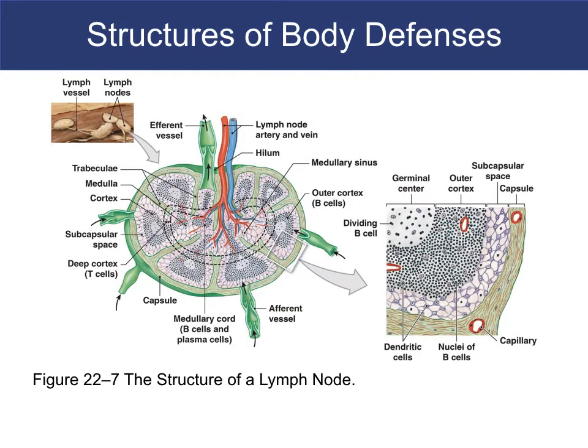A lymph node works like this. A bunch of these lymph vessels bring fluid into the lymph node from around the edges like this. The fluid kind of percolates through these areas of all these lymphatic cells, and then eventually gets up in here, and then it all leaves through this one efferent vessel. And in the process of going through there, any dead cells or sick cells or cancerous cells hopefully get eaten up by all these cells that are in there.